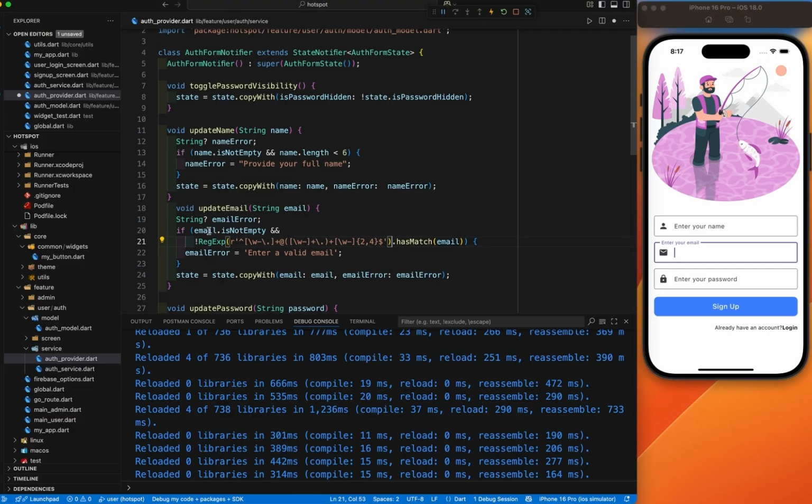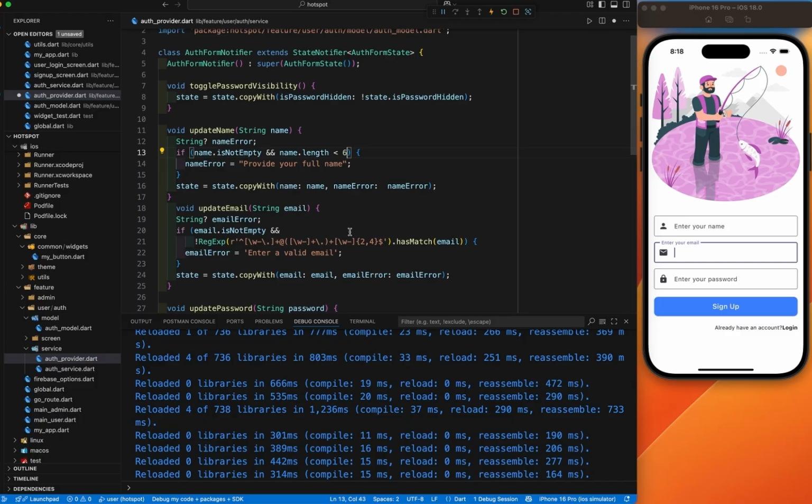Otherwise, we just check if the email is empty, then show the error. Then we faced this problem: if the user provides just "has", then the email is not empty. That's why we checked. If the email is not empty, you need to keep two things in mind. Not empty is not the only matter. At the same time, the name character length needs to be greater than 6.